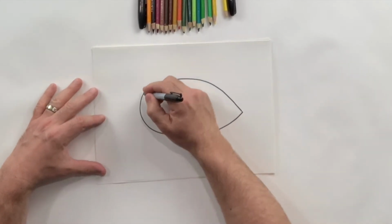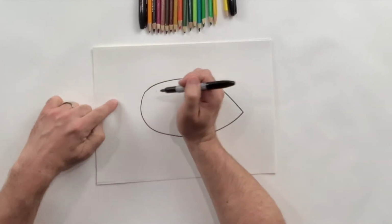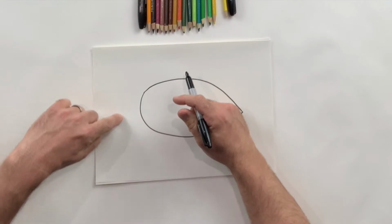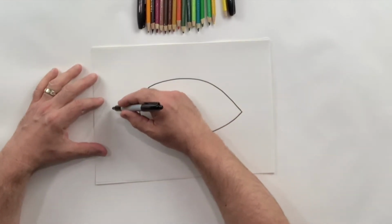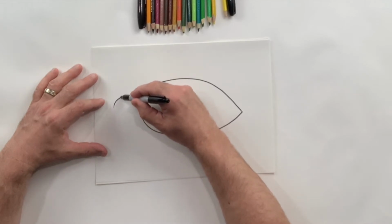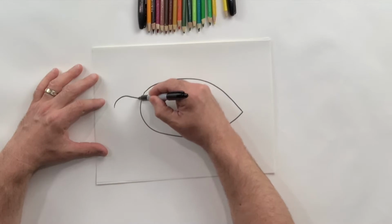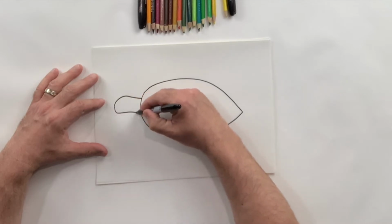In the front, to create my head shape, I'm going to start where it's going to come out. So a good tip is to maybe hold your finger over it to get an idea of what it might look like. So I'm going to start kind of where the nose is, and it's going to curve up and around, curve back down a little bit to meet there. My mouth will be here, so it's going to kind of curve under, around, and then it curves down just a little bit.